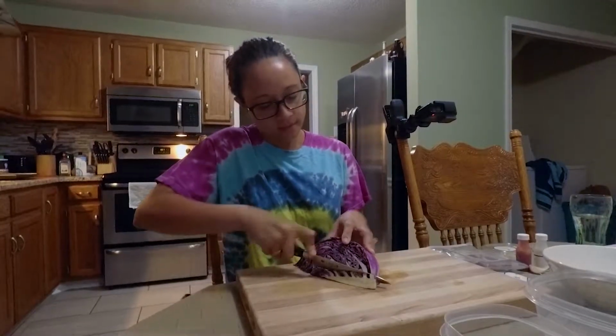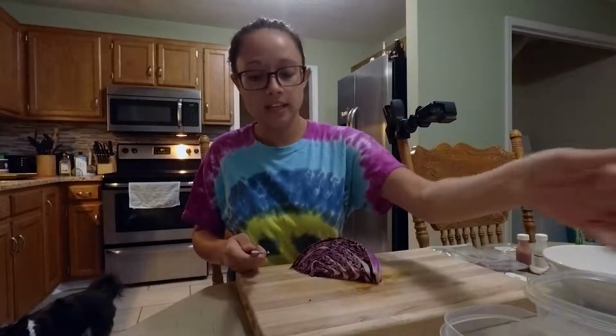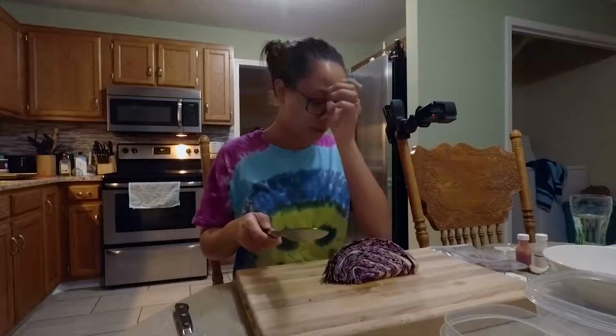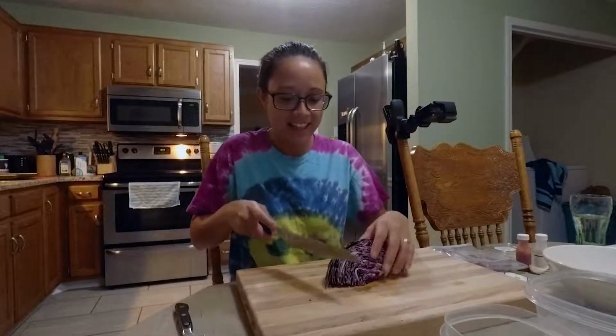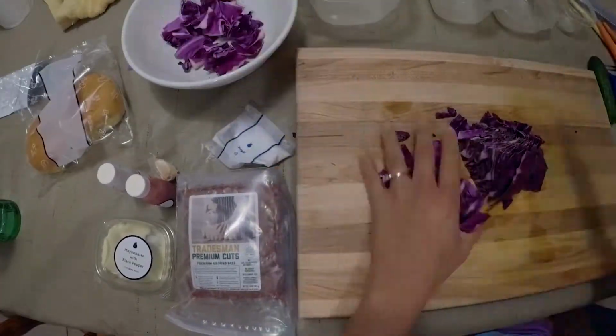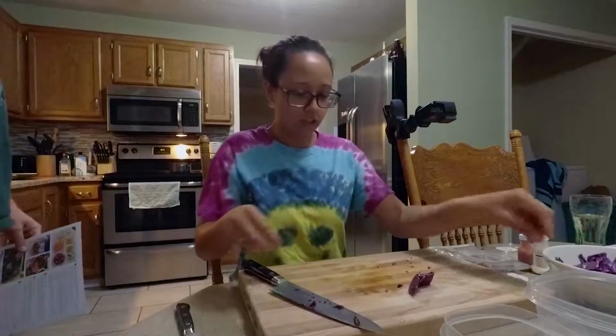Large diced leaves. I feel like I should use the big knife. You had the option. You're the one that picked it. I didn't realize you were doing cabbage. I did cabbage with the little one before. And what am I supposed to do with it? Large dice. I'm not going to repeat everything. I'm sorry. I forgot. That's a little big. It's larger.